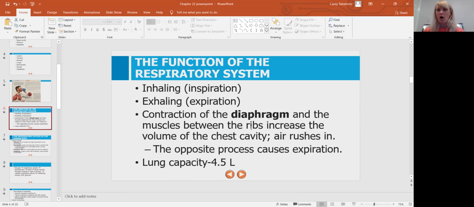So all that to say, all this whole process, as scientists have measured it back and forth, normal breaths in and out, deeper breaths in, forcing more breath out than normal, they've been able to calculate it as a human being having about 4.5 liters of capacity in their lungs.